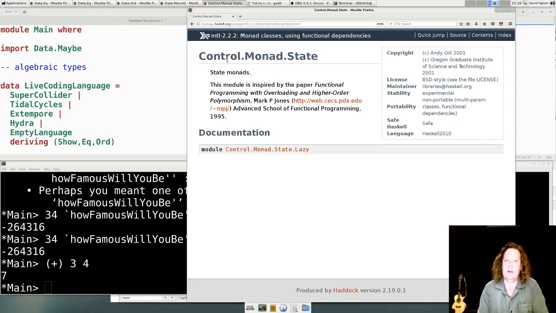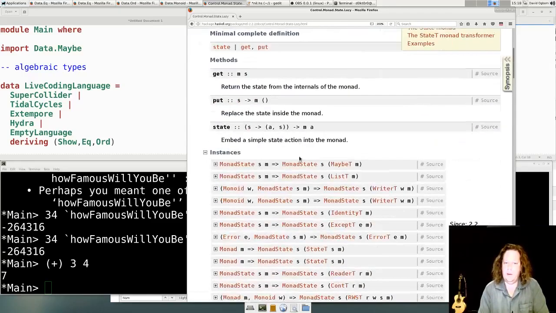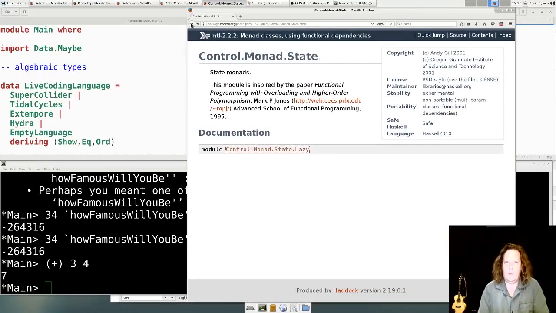We'll come back to this later. Let's say that we needed the module Control.Monad.State, which provides all this yummy stuff. We can see here from the documentation that this is in the library mtl. That's not installed necessarily by default. It might be, depending on what kind of installation you happen to have.